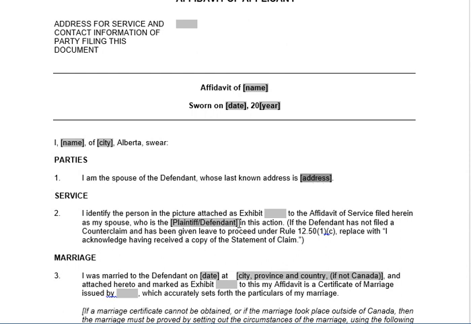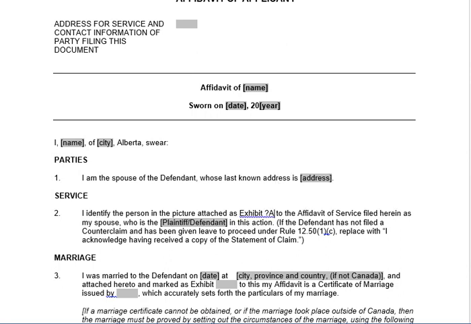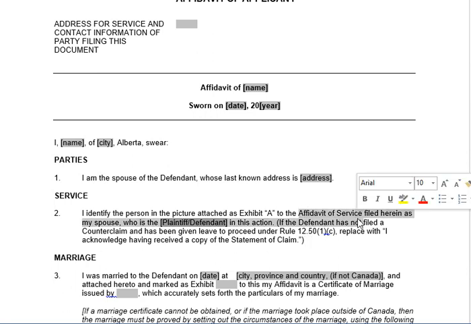Number 2, service. Identify the person in the picture attached as exhibit, whatever the exhibit is. We're going to say usually it would be Exhibit A to the affidavit of service. So you're not attaching anything to this document for the service purposes. This actually is the affidavit of service that whoever served your ex will give you, an affidavit of service where you will get the information from.